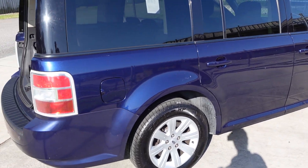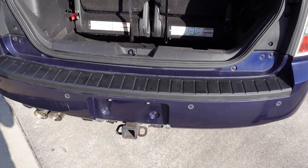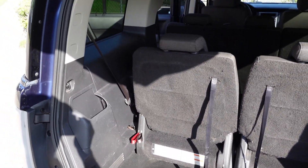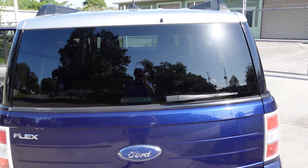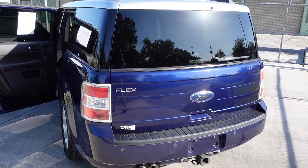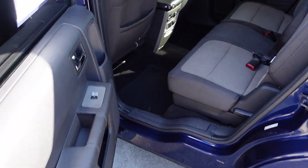Just because the panels are so exposed — there's no body side moldings. But this one comes with rear park assist. It also comes with a towing package and can tow pretty decent weight for its size. You're not going to be pulling a 20-foot boat, but you can definitely pull jet skis, small craft, and a small trailer. So you can put this Flex to work, use it for the family, or just get around town.